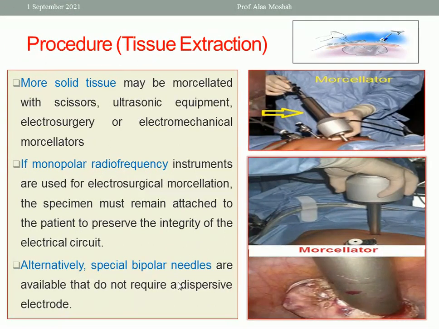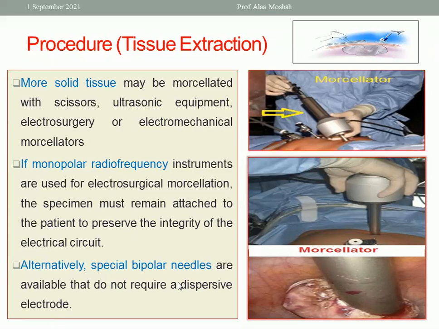More solid tissue may be morcellated with scissors, as I mentioned before, and the morcellator. If monopolar radiofrequency instruments are used, electrosurgical morcellation, the specimen must remain attached to the patient to preserve the integrity of the electrical circuit. Be careful about this point. Sometimes you don't have a morcellator and you want to cut the mass with monopolar radiofrequency, okay?